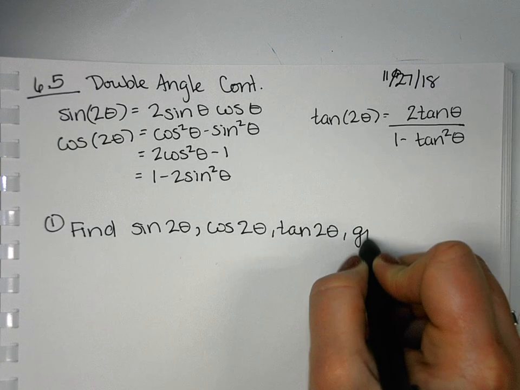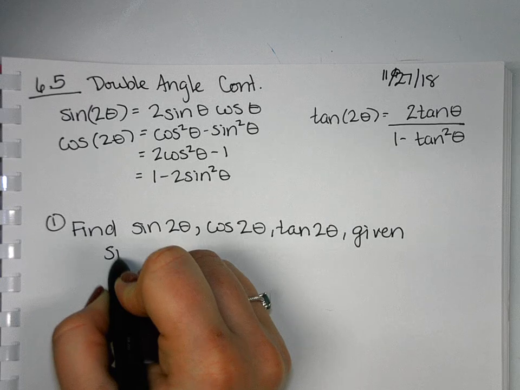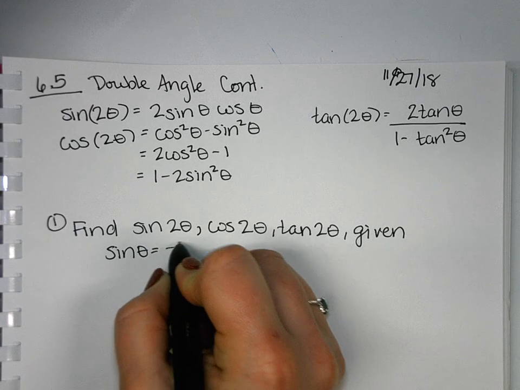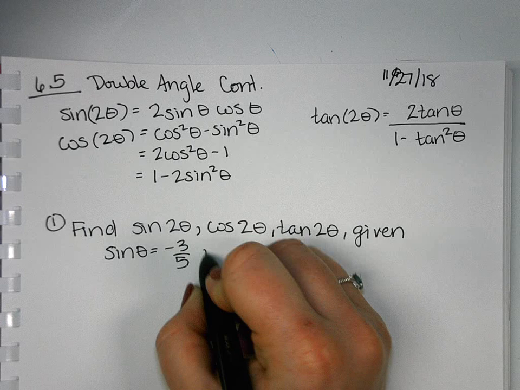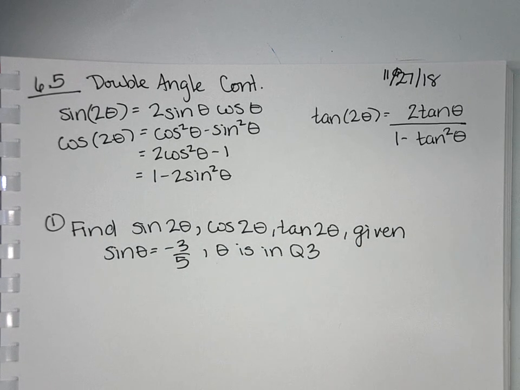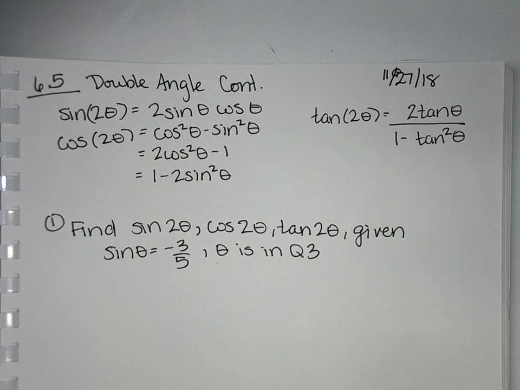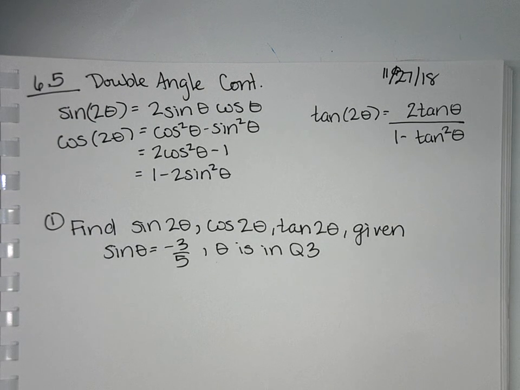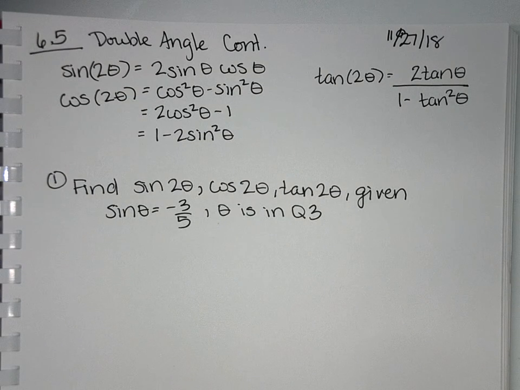Except that we're given that sine of theta is -3/5 and theta is in quadrant 3. So we're often given problems where we have to sketch the triangle in order to find out our information, and we're going to use exact values and get a number out as opposed to just an expression. So this part of our block day, we're going to switch to problems where you are actually going to be finding exact values based on a given triangle.